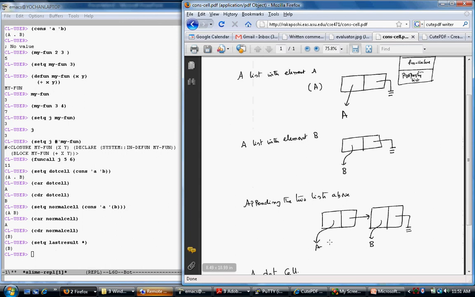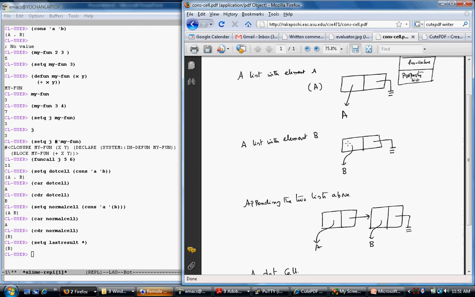So the idea is that in general, non-destructive operations copy the cons cells that you provide them before doing the operation you want to do on them. Whereas destructive ones essentially just take the cons cells and modify the pointers.